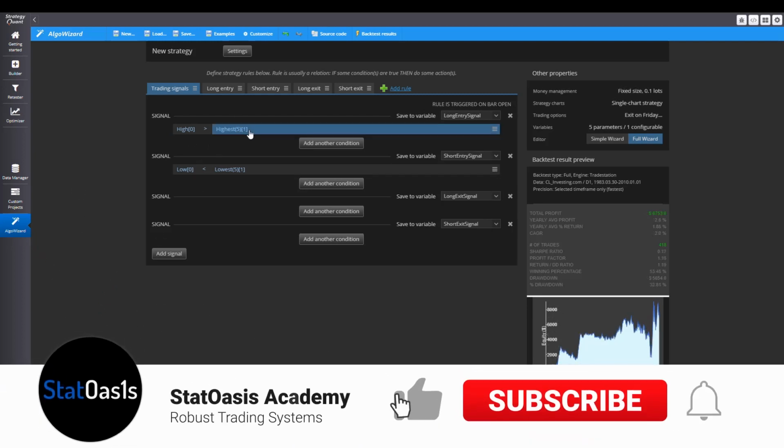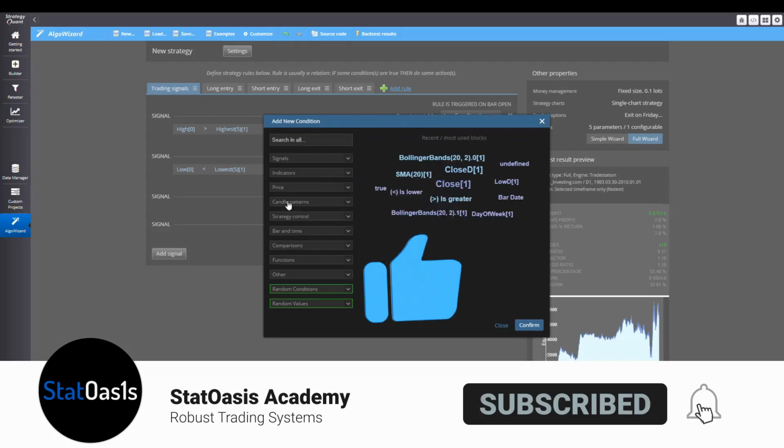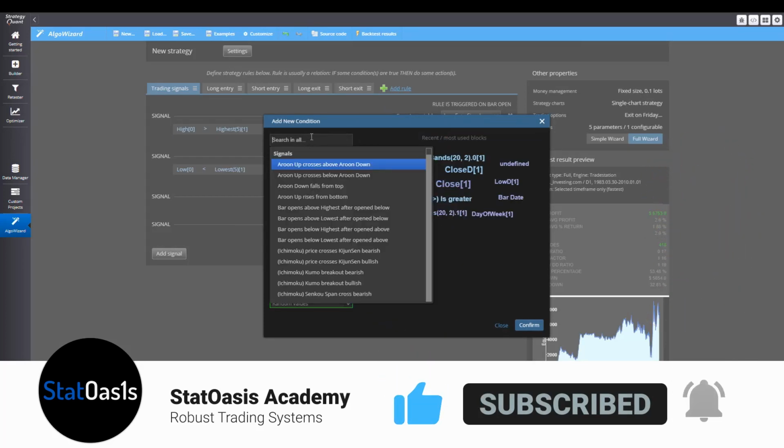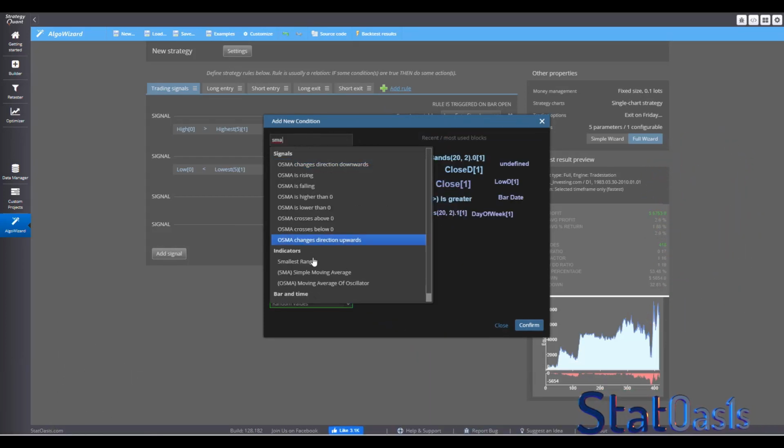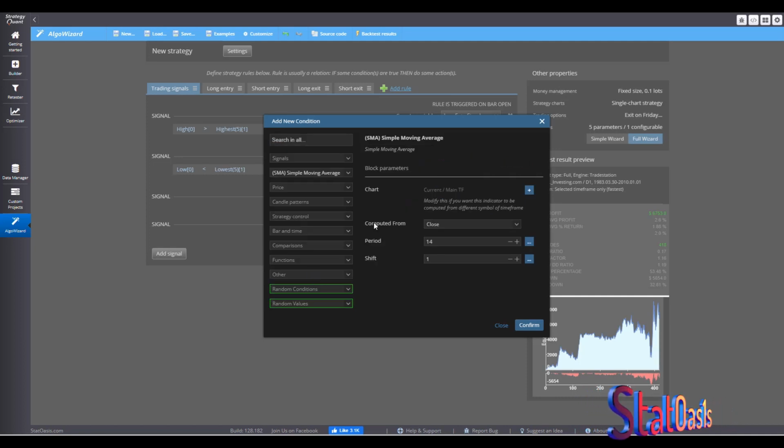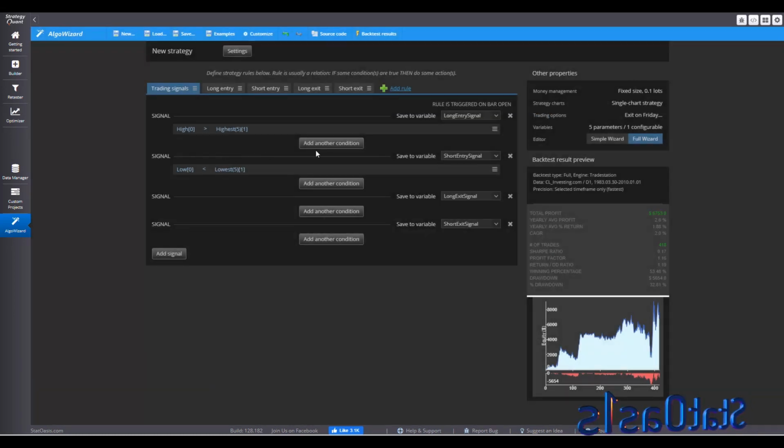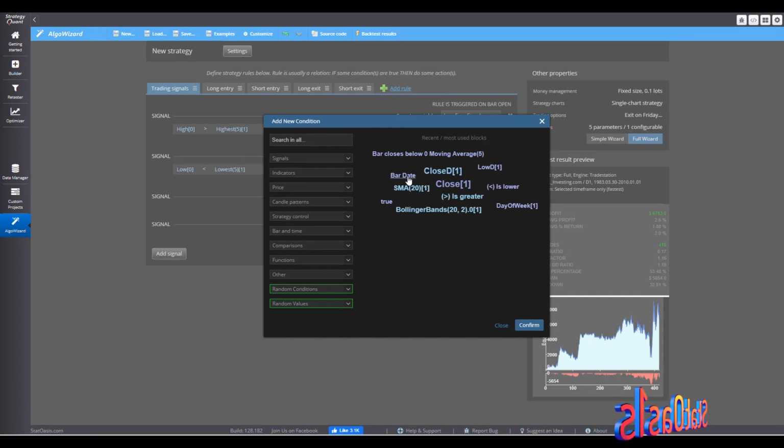Okay, so now I'm going to add the regime filter like we did in the mean reversion strategy. Sorry, we have to pick the close.